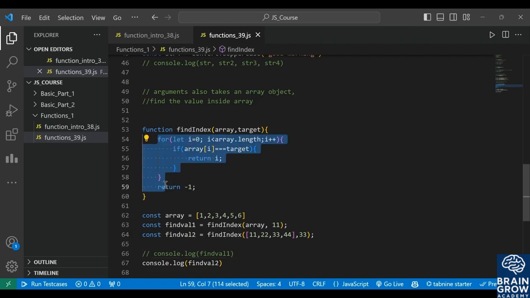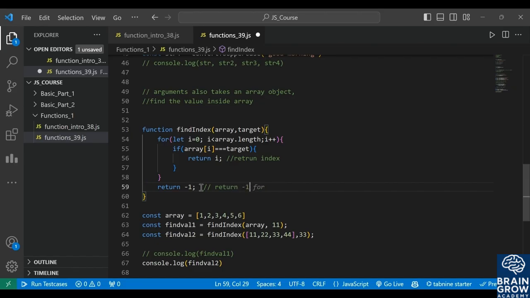It iterates the for loop, and when the array's value is equal to our target value, then it returns the index, and after completing the for loop, if not found, then return -1.